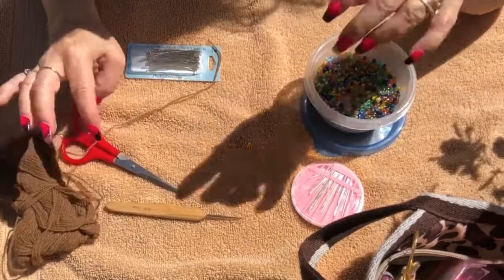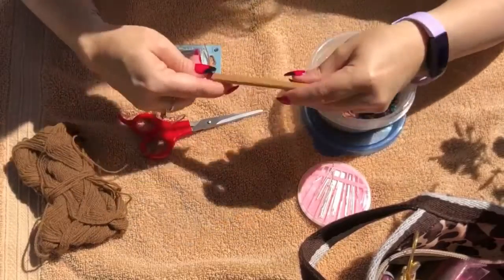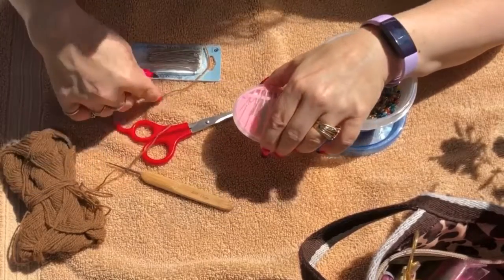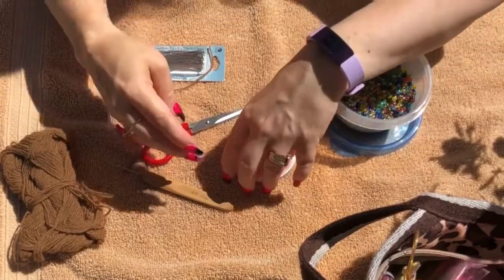This is just a scrap I had. You're going to need scissors. Our crochet hook that we're using today is a 1mm crochet hook, and you're going to need a needle that you can thread your yarn through. Okay, so let's get started.